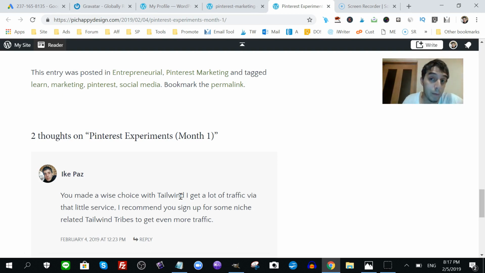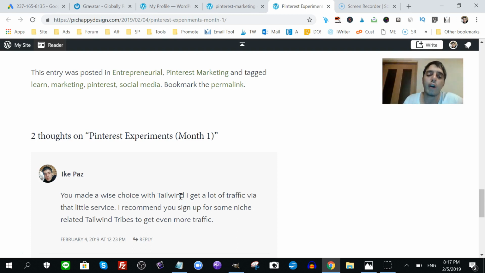People can subscribe to your blog, so every time you post content, if they have that email option turned on, they get an automatic email to their inbox with your new content. That's more traffic, okay? And there's kind of a reciprocity phenomenon going on here. When you like and follow other people's posts, they like and follow your posts, okay? But this is not about that.